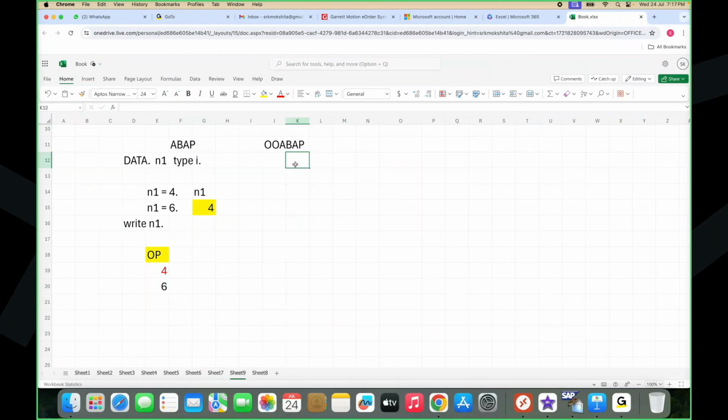So in object oriented, first you have to create a class. When you are working with object oriented, there are some steps you have to follow before writing any program.